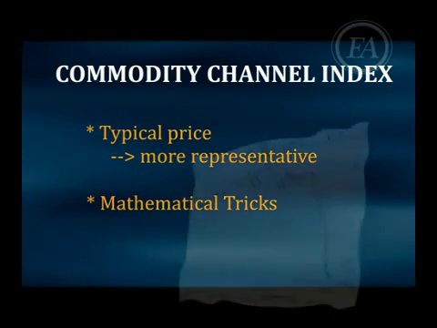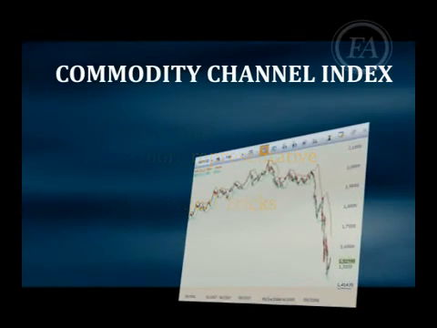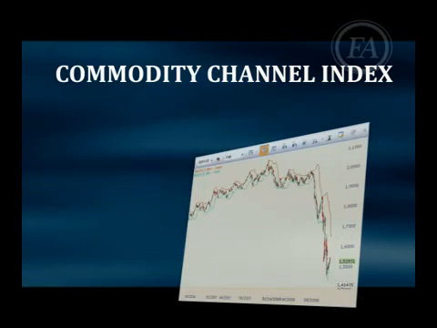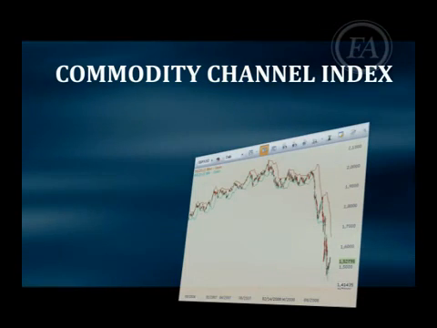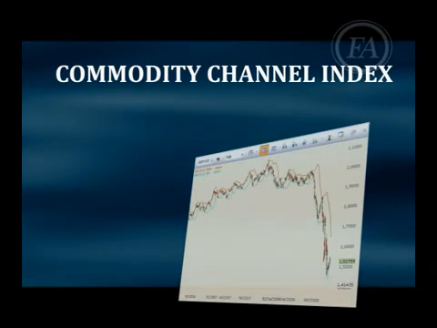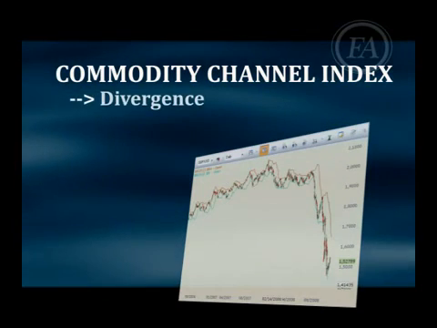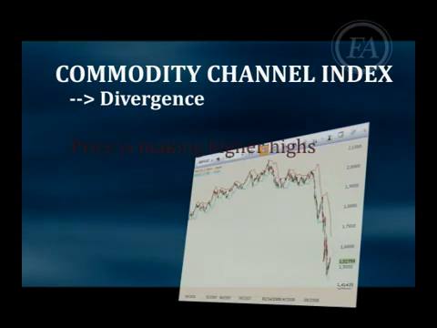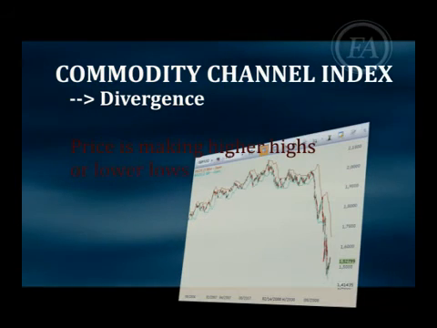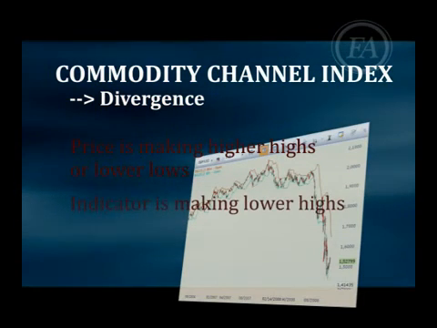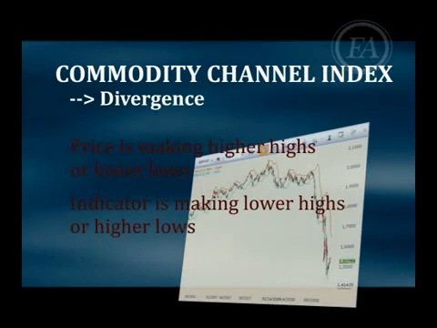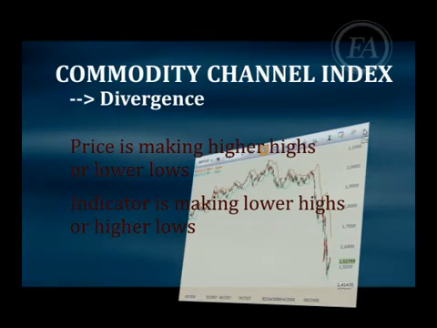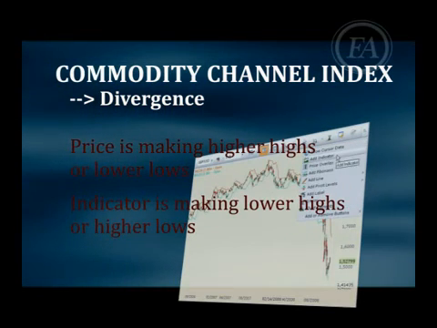The CCI being another momentum meter, like RSI and the stochastics, you can obviously use it to fade the trend, like we've been doing in the past two videos. But this time I'd like to discuss another Forex trading feature. We're going to look at divergence. Simply put, divergence is when the actual price is still making higher highs or lower lows, but the indicator, in this case the CCI, is making lower highs or higher lows. Well, this tells us that a trend is exhausting, consolidating, or even reversing.